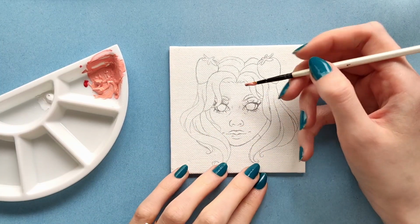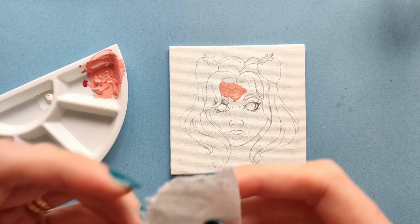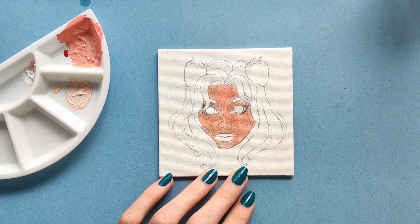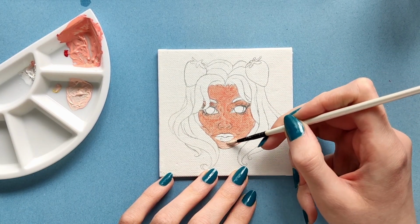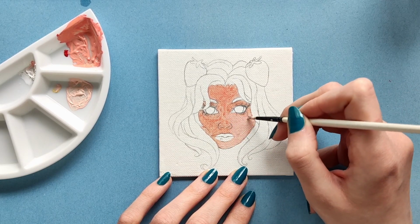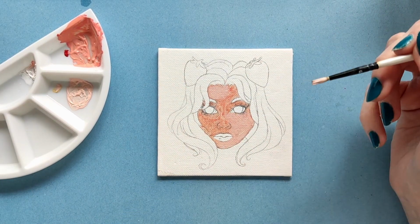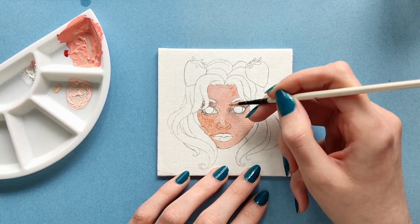Okay, let's try this. I think it's still a little too pink. That's better. On second thought, I don't think I like this color. I'll try to paint over it. She kind of looks like me after being in the sun for a little bit too long. Yeah, I couldn't really get a skin color that I liked at first.